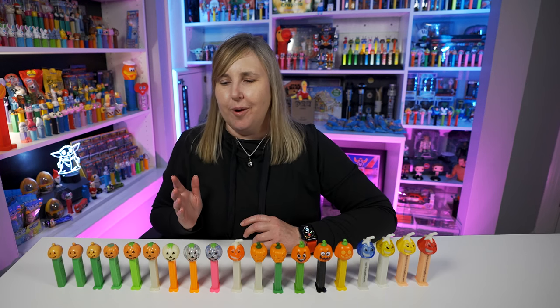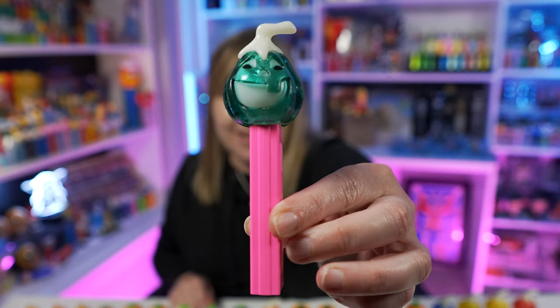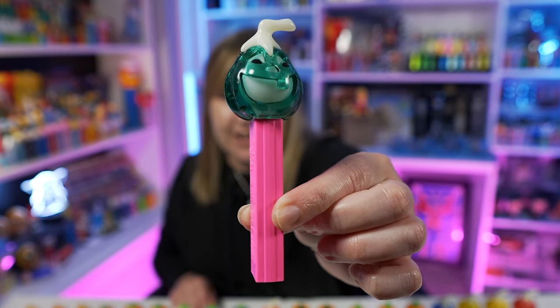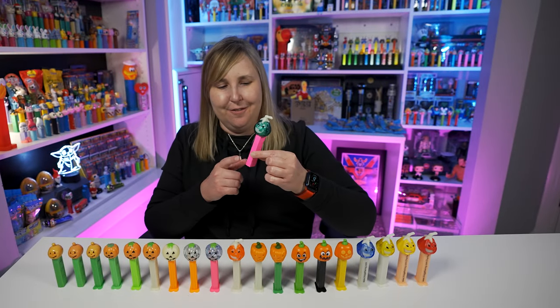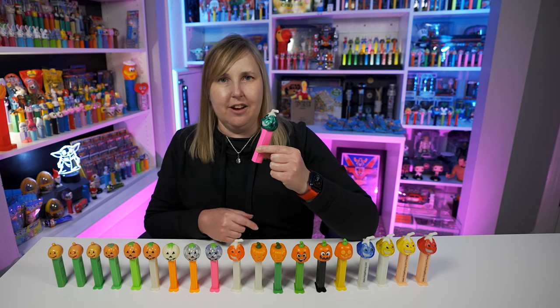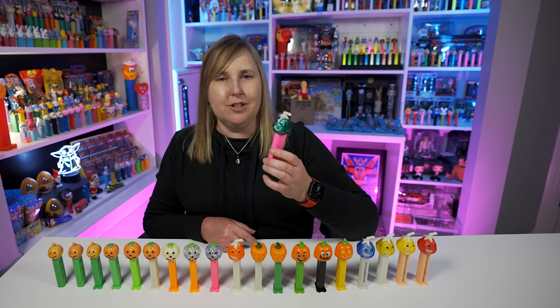And then I have four more that I don't see much about online either. I love this one. This is a green crystal head on a neon pink stem, which looks so nice. And this one has no feet. They must have used stems that didn't have feet. So it might have been from a Valentine's heart or something. But it looks super nice.